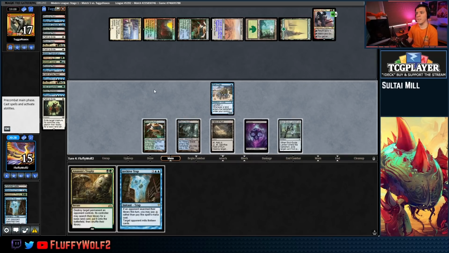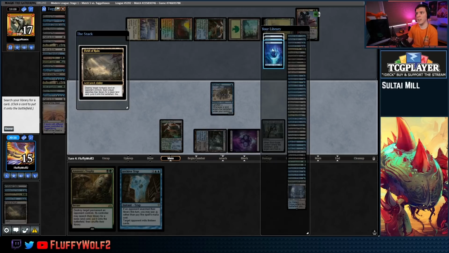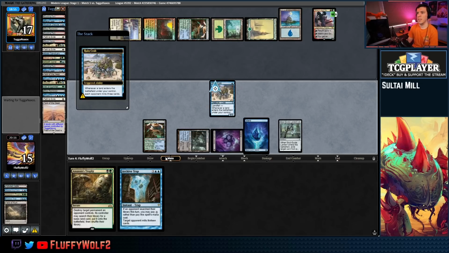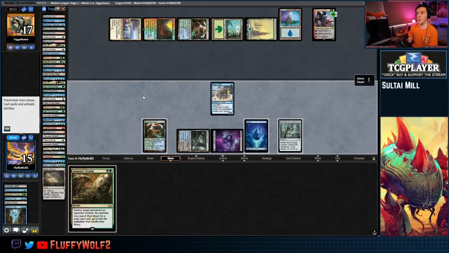Wonder if they have another Veil. Shall we go for it? Let's get rid of this Field of the Dead. Picking up an island. I think we go for it. I like the chance of the Archive Trap hitting here. Force of Negation stops us as well. They pick up an island. We do hit. We do hit.